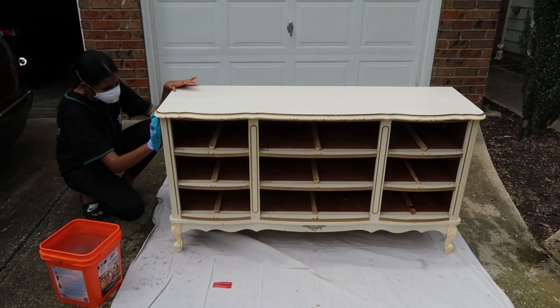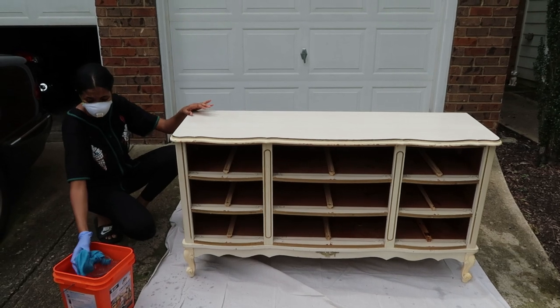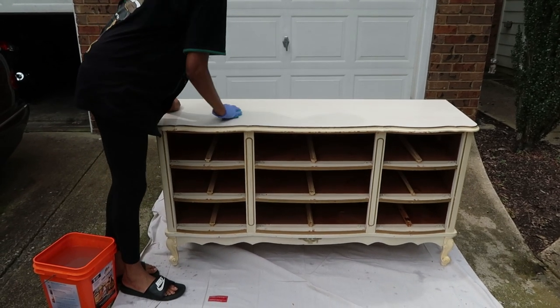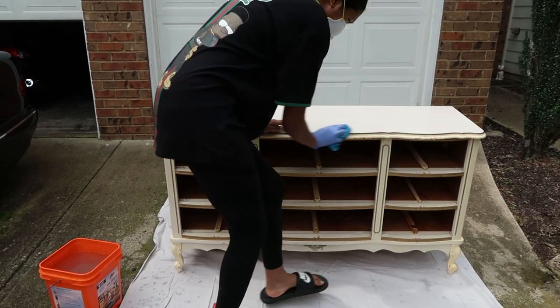It might not look from the outside that it was actually really dirty, but if you check the water, you can see that it's starting to change color. It's starting to turn brown. Looking at it with the naked eye, you definitely won't be able to see that this is grimy.